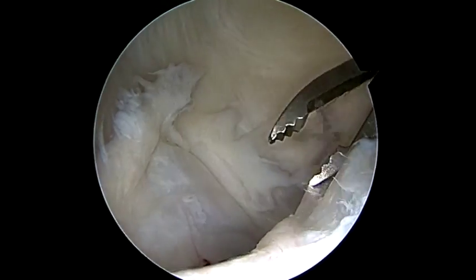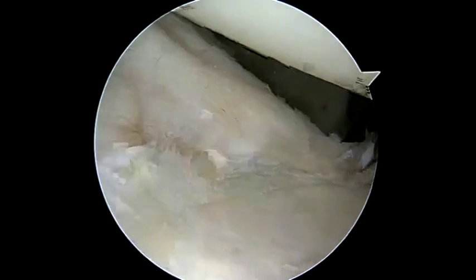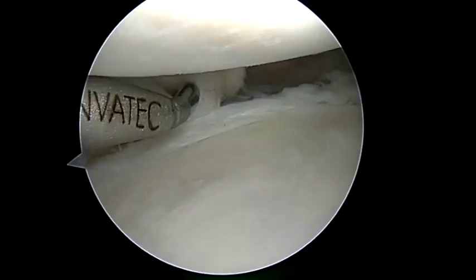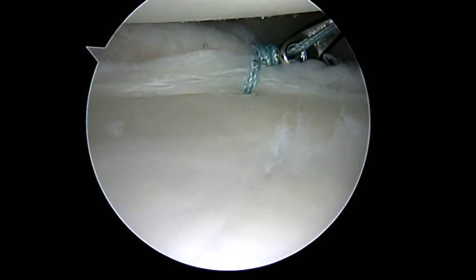A Kingfisher is introduced through the anterior portal created in the center of the rotator interval. The avulsed capsule is mobilized proximally until normal tension is restored in the anterior band of the IGHL. We then place a temporary reduction stitch to hold the capsule in an anatomic position during suture anchor repair.